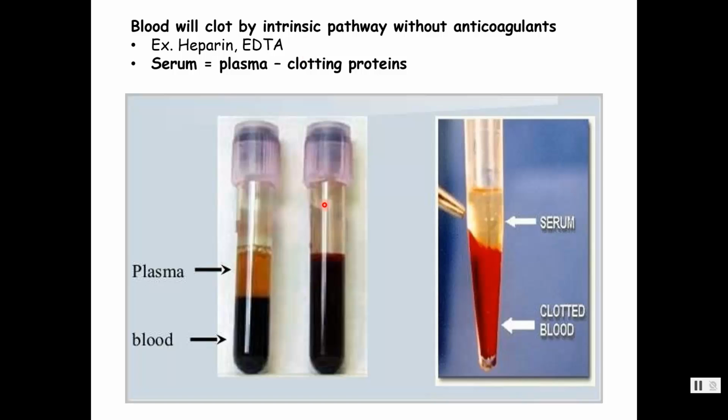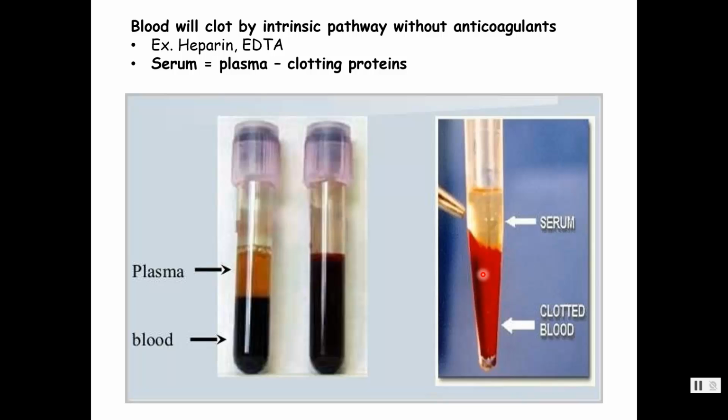So if you take blood and just leave it in a tube, you could spin it. We already said we have plasma and blood. But what's going to happen over time through only this intrinsic pathway, so it's going to take longer, it can take up to 15 to 20 minutes, is that you will get blood clot formation inside of a tube. It's just going to be the positively charged walls of either the glass vessel or the tube that's going to cause this blood clotting strictly through that intrinsic blood clotting cascade.